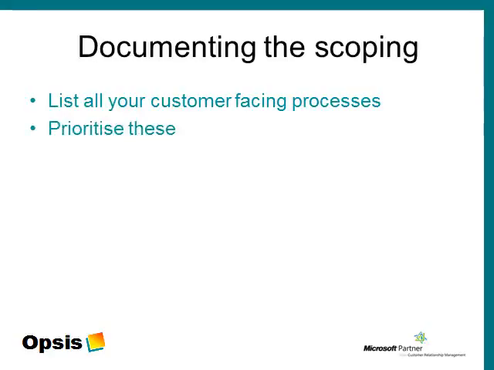Once you have listed and prioritized your processes, you're in a position to work out if your implementation should be done as a single phase or multiple phases. It is usually better to do multiple phases to get some quick wins and to develop some internal ambassadors to your project. Any integration that you require between CRM systems and other systems that you have, for example your website or a financial system, are usually better left until a later phase so that CRM is largely sorted out when you start the integration.